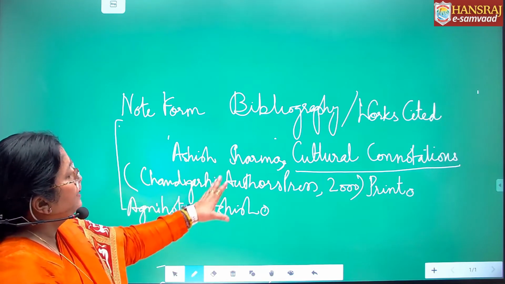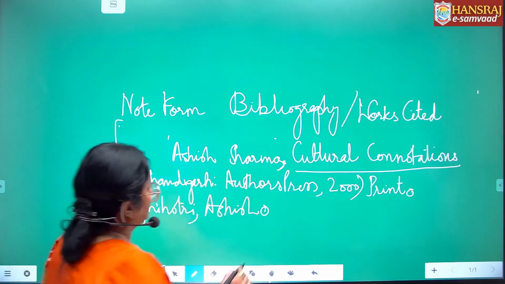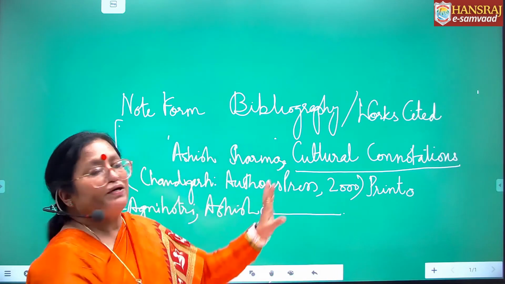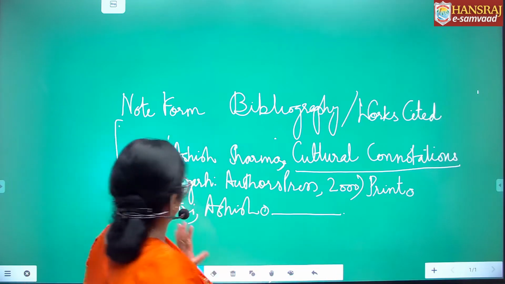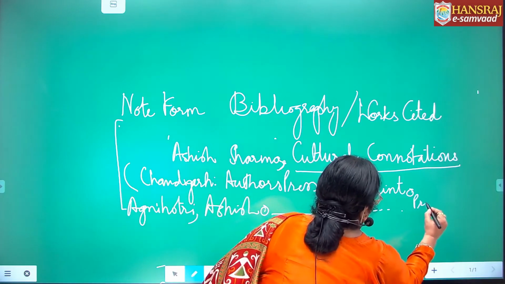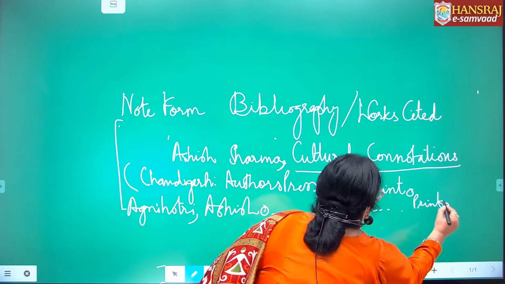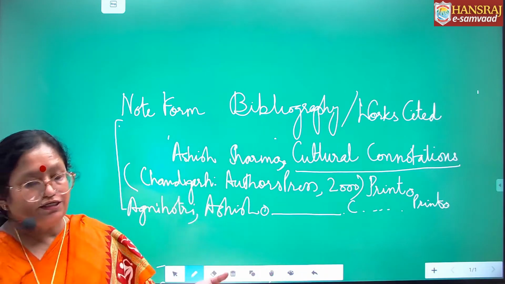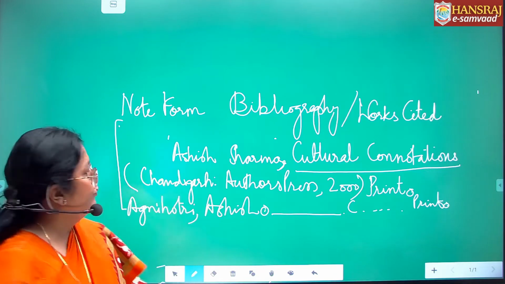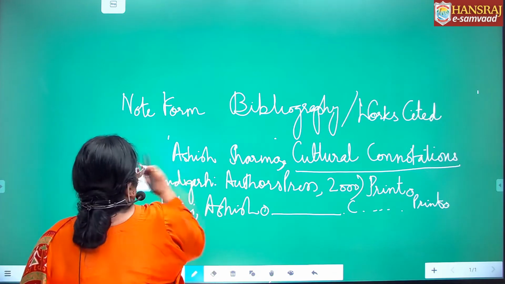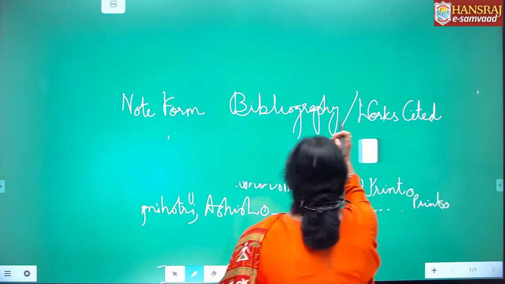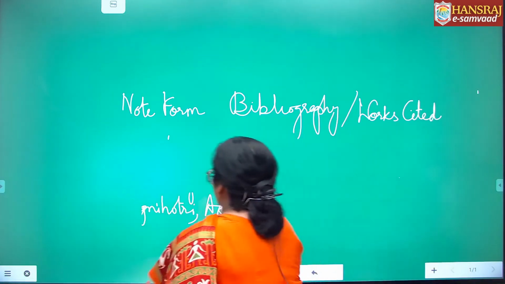So this is how it goes, and then the name of the text will come as it is, like this. Publishing detail without parenthesis. There won't be any parenthesis, simply Chandigarh and this, and then print. I know you won't be able to relate to it, but now I will give a concrete example, and then you will see. So now I am taking a text which is recommended to you for your undergraduate course.